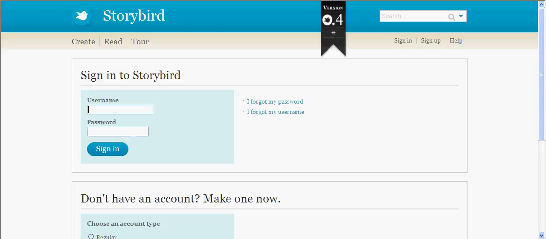Then I want you to stop, go to your notebook, open it up to the front, right in Storybird, and put your username and that new password that you just changed it to. Make sure you write it down because I am a very busy lady, so I am not going to be able to look up your password for you or keep changing it for you. You can always come here and say, I forgot my password, and have it send you an email. But the best thing is to use something you're very familiar with and to write it down correctly in the front of your notebook. When you have done that, then you can log in. So let me log in really quick.